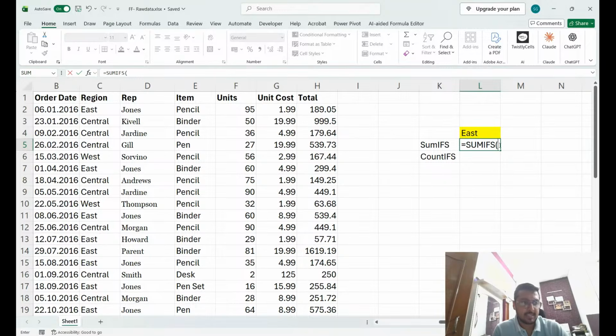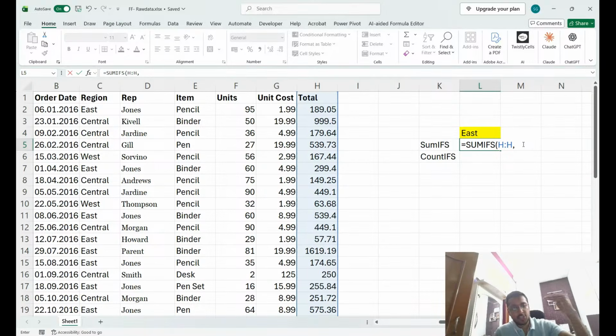Excellent. So yes, SUMIFS, and here are the corresponding parameters for it. Sum range. Whenever we talk about sum range, a sum can be done of a range only if it is numerical. Can you do a sum of my representative names here? No. You can only do a sum of the numerical items, which are either units or unit cost or total. These are my numerical items. So my sum range is going to be the entire range, which is H:H. That's my sum range in this example.